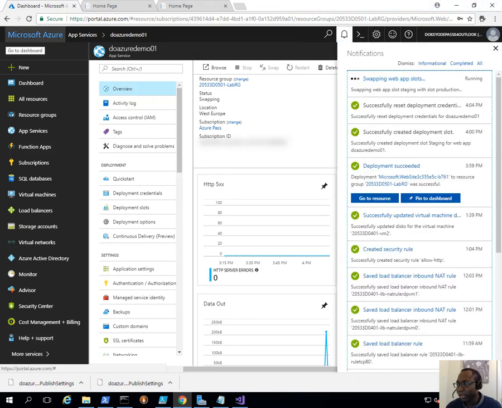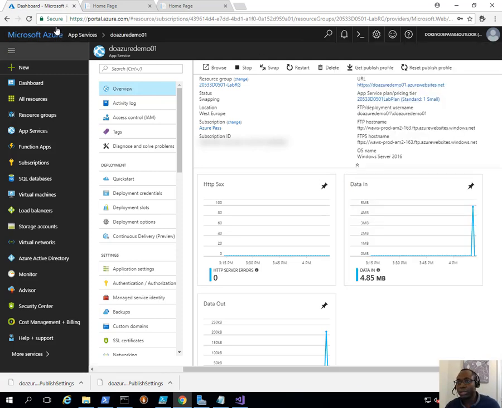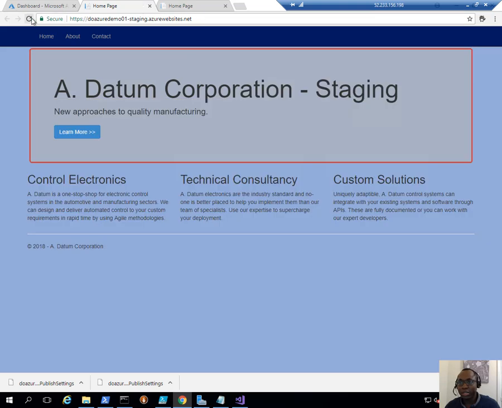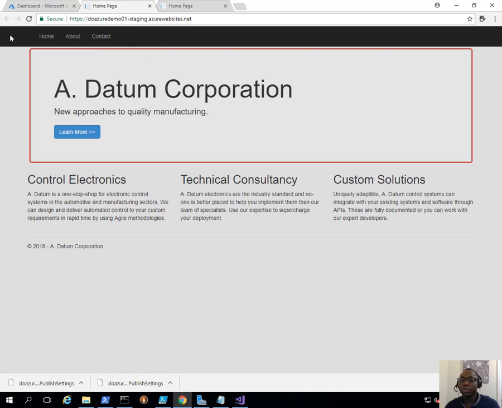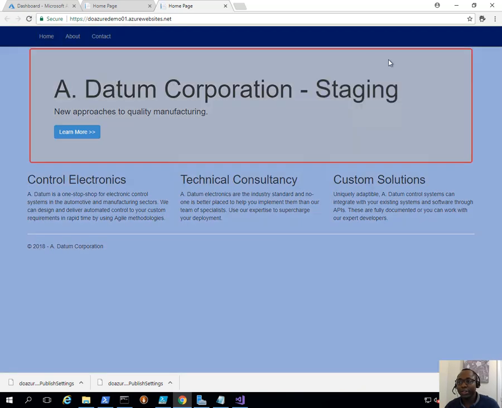So I may pause the recording here, but I don't think it should take too long. Just a few more seconds. If it's not completed, let's pause it. Okay, so the swap operation completed successfully. If I close this, then if I go back, so this is the staging. If I go ahead and refresh this, you'll notice that it'll be different. So what was production now has been swapped to staging. If I go to the production site, and then if I refresh this, what was staging has been swapped into production. So that's good. We've got that all going, looking nice.